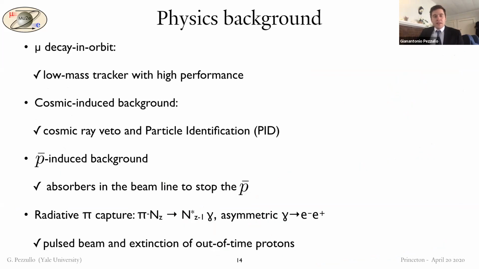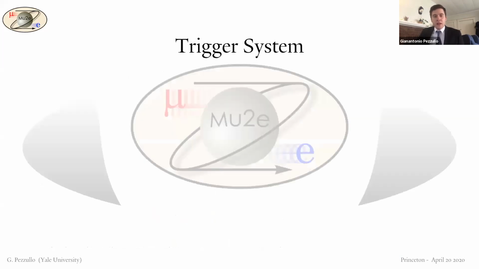So then you have also another list of other backgrounds that I will not be talking about today, but I have a few backup slides if you're interested in knowing all these other backgrounds, but they were out of the topic of this talk. So now let's move to discuss the trigger system of the experiment.